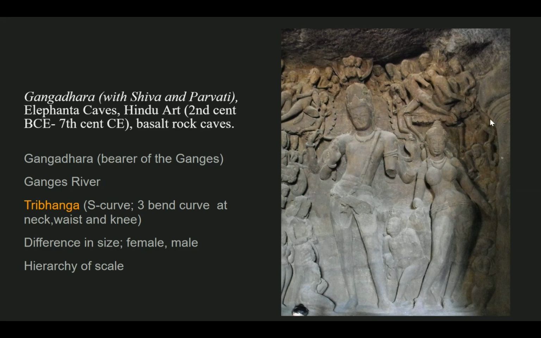And so here we see Shiva and his consort Parvati, and how they are bending in this opposite form. In terms of figure style in Hindu art, the females will be smaller than the males to show the difference between male and female. They're both in this rounded style. He does have the broader shoulders to show his masculinity. And I want to introduce a term called tribhanga. I will mostly refer to it as an S-curve, this three-bend curve. It's at the neck, the waist, and the knee. Comparable to our contrapposto pose of ancient Greece, but with more of a bend, also called the S-curve. There's also this sense of hierarchy of scale.